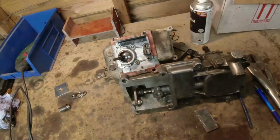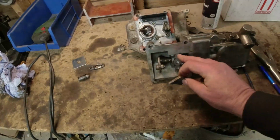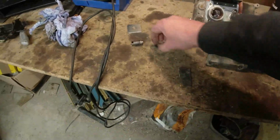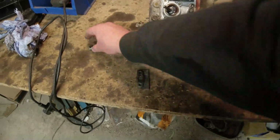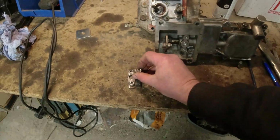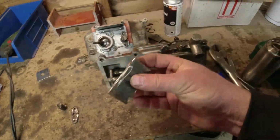There's my phone. I'm struggling with telephones. Right, okay, so I'm going to make up a little plate here, which I'm going to bolt onto this. It's the same thickness as this, so more or less just drill two holes like that. And then this wants to mount as far forwards on here as it needs to. That's a chunk of steel that I cut off yesterday.